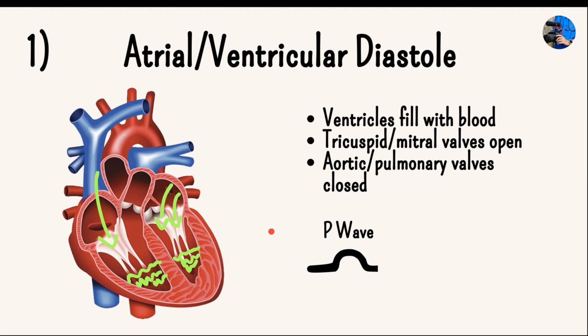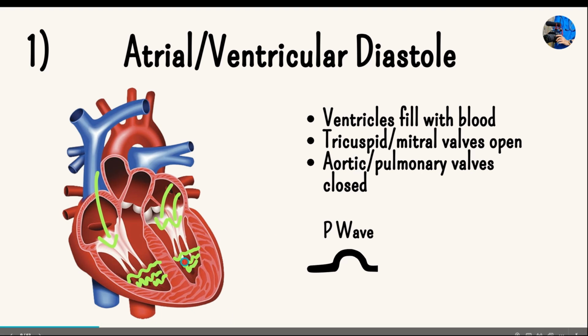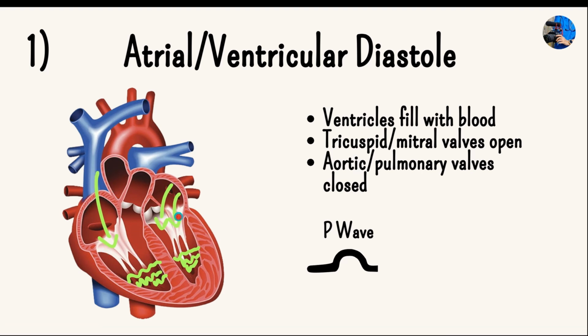Now, what that means is the ventricles are filling up with blood. Now, I've obviously drawn this green. Blood is not green, but where it would be coming from is the vena cava. So that would be deoxygenated blood coming back from the rest of the body, coming into the right ventricle. And into the left ventricle, we'd have the blood coming in from the pulmonary veins back from the lungs where it's been oxygenated. So remember, the pulmonary veins are the only veins in the body that carry oxygenated blood, okay? Just remember that little fact because it can be confusing. Anyways, veins bringing blood back into the heart, so vena cava bringing in the deoxygenated blood and the pulmonary veins bringing in the oxygenated blood.